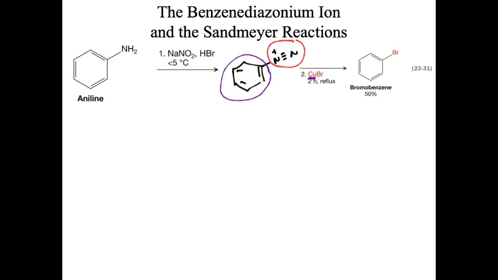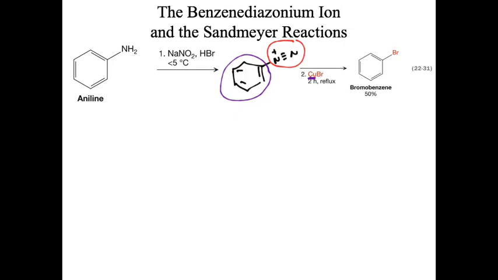Because maybe we don't start with benzene. Maybe we start with the aniline. That's what we have to deal with. And that's where synthesis comes into play, why these pieces are showing up. These are tools that you could use. There may be alternative methods to get through this where you can avoid that.